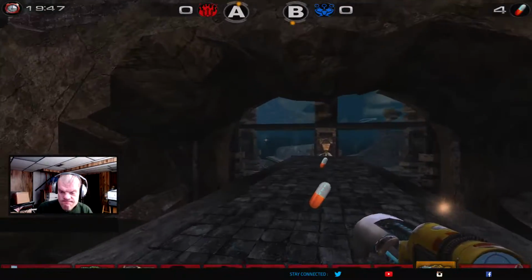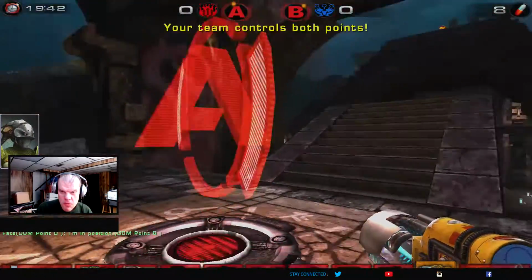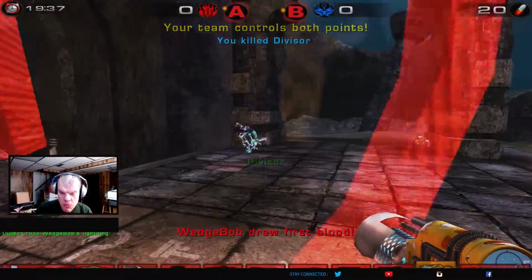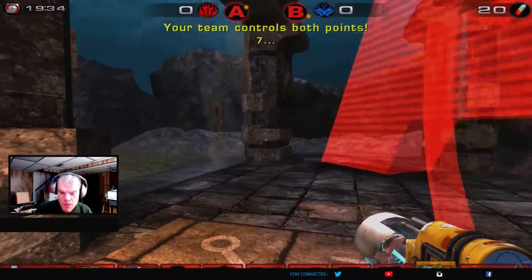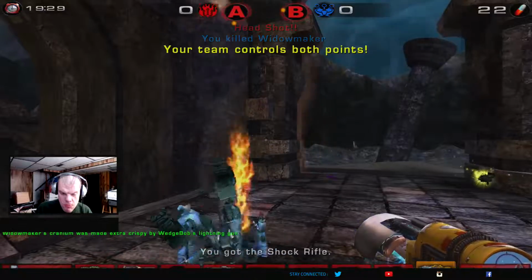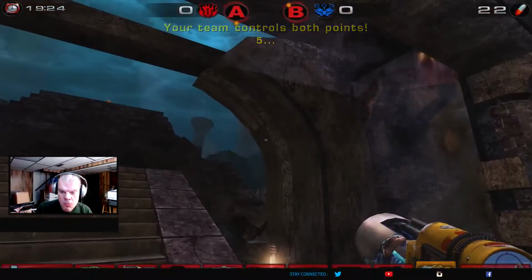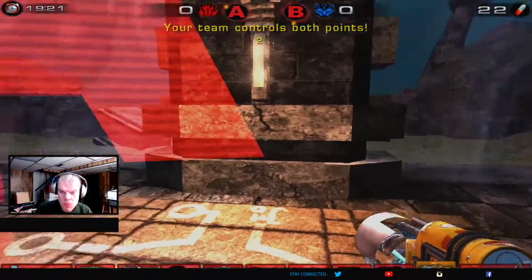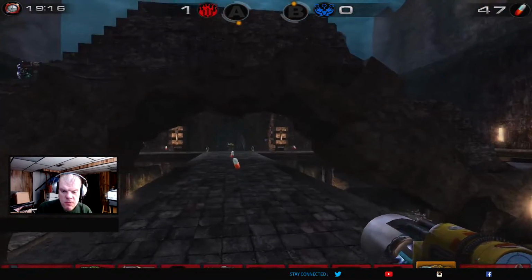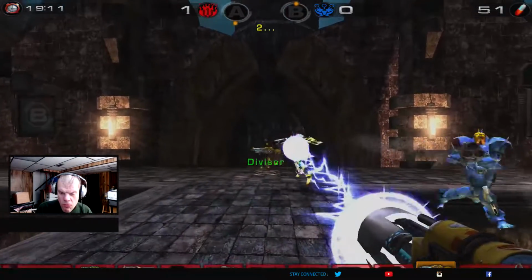Oh, come on. Here we go. Red team dominating. 8, 7, 6, averted. Red team dominating. 8, 7, 6, 5, 4, 3, 2, 1. Red team scores. Nice. New round in 5, 4, 3, 2, 1.